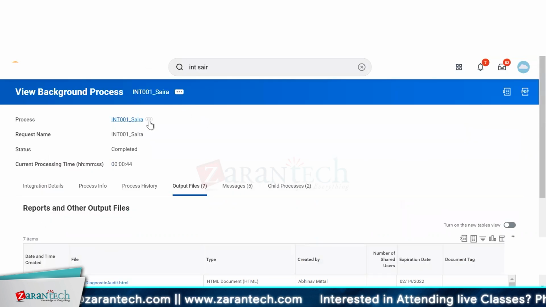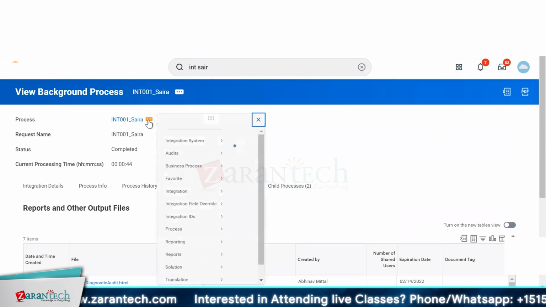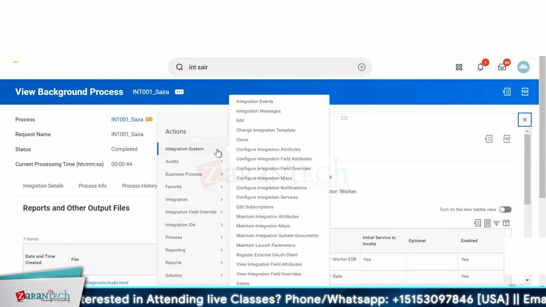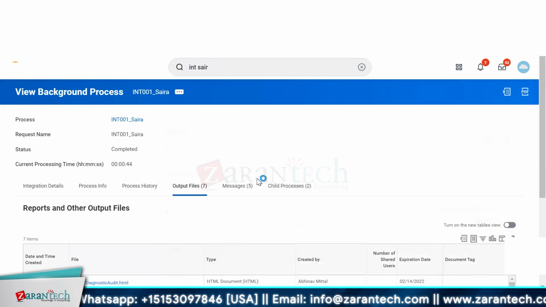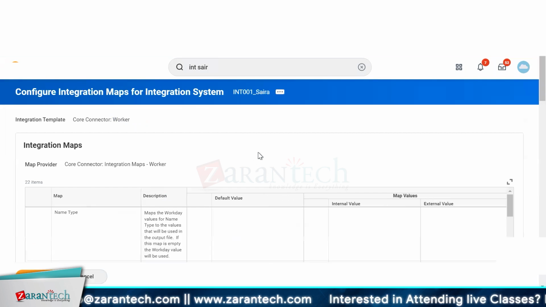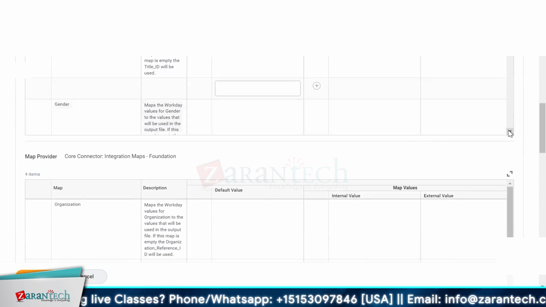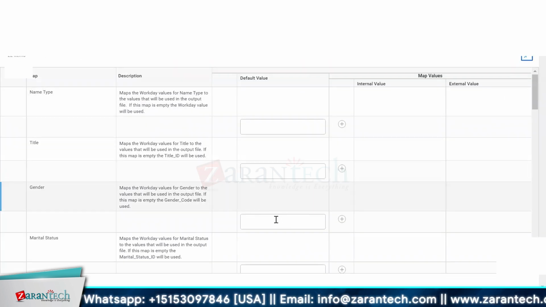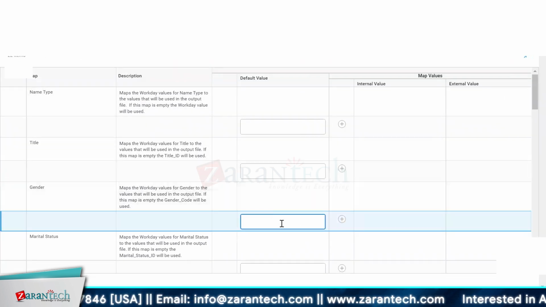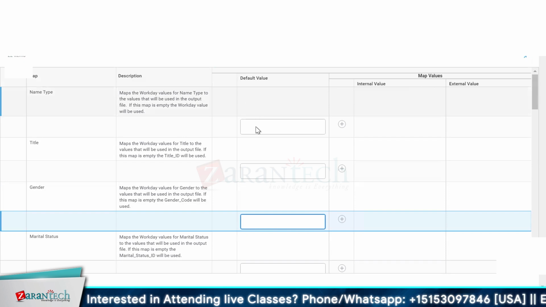The way you go about doing that is on integration maps, under integration system again, and then you go to configure integration maps. This is where you would put it. So for gender, I could put a default value, or maybe name type is just legal.